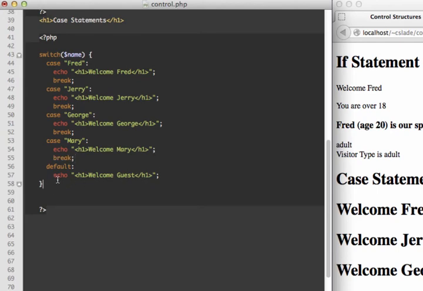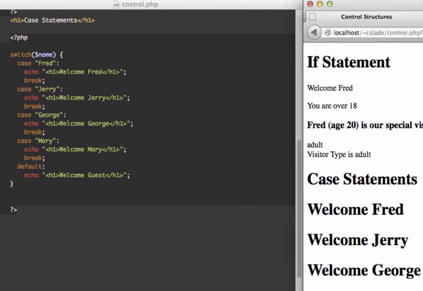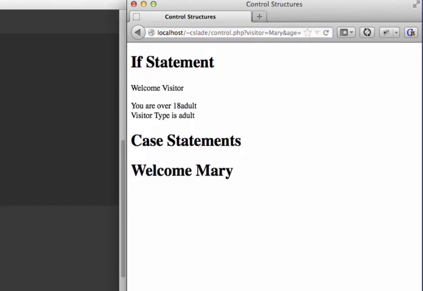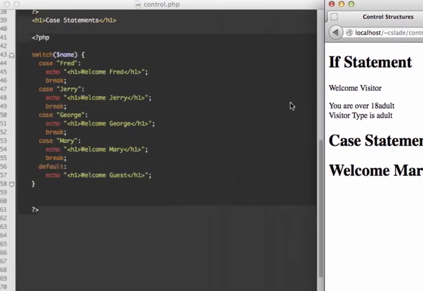And we could put a break statement down here, but it doesn't really do anything because the next thing we do is we just jump down right here. So these break statements right here will now fix our problem. So now we'll just welcome Fred. And now it welcomes Mary.